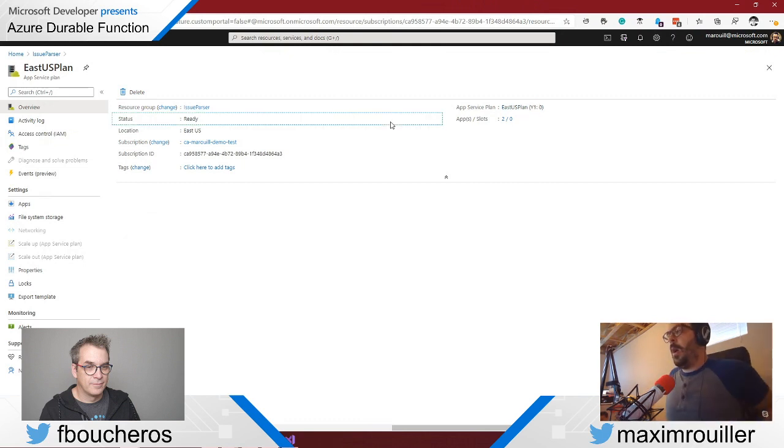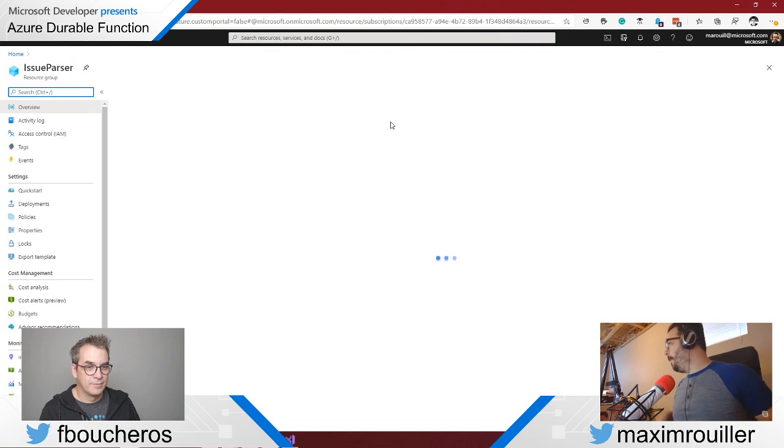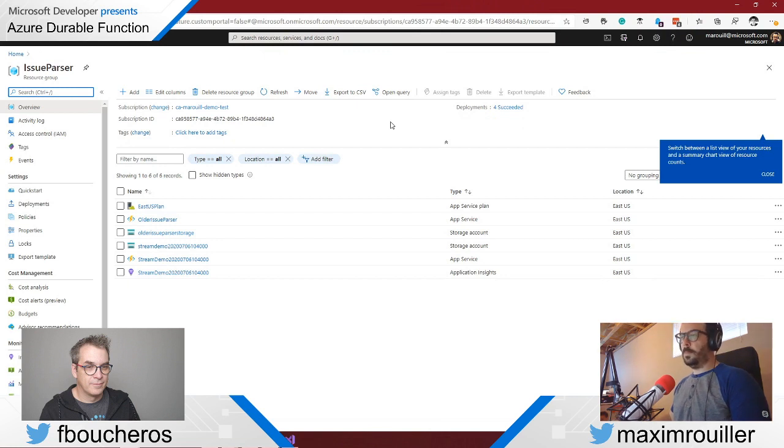I have a question for you related to the service plan. Why is the plan SKU, or the identifier for the plan, when it's consumption based, so there's nothing specific when you want to use the durable function? It's the same thing: a plan for the regular function and a plan for the durable function is the same. Yeah, exactly.